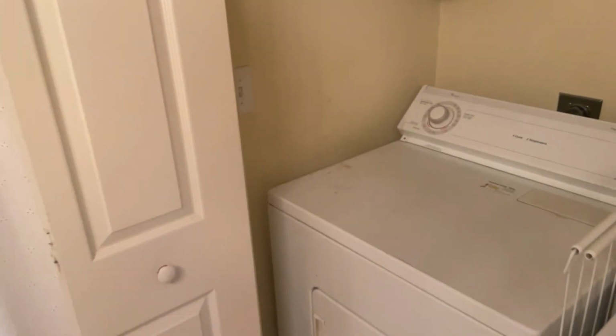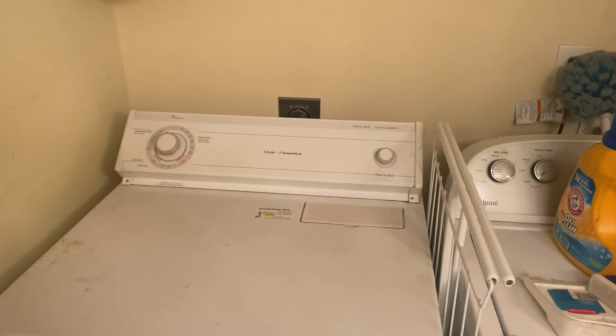All right, so we're inside now. Let's see. It's a little dirty back there. That's not bad at all. Got plenty of room. Look at that. Plenty of room. Let's do it.